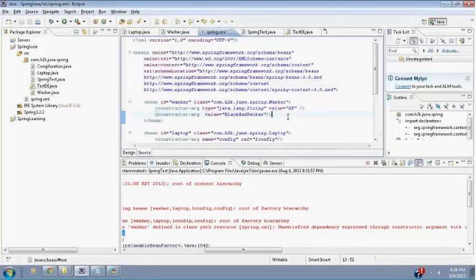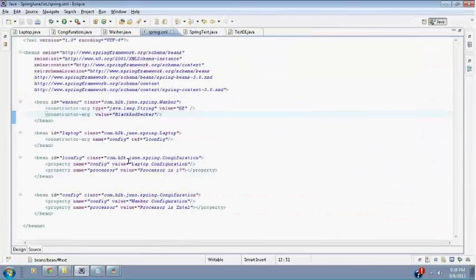So inner beans are like defining beans inside a bean, and this is no new magical stuff. It's not a different syntax or something. It's very simple, very predefined. Here we have a laptop class which is referencing a config, lconfig, and this lconfig is defined here.